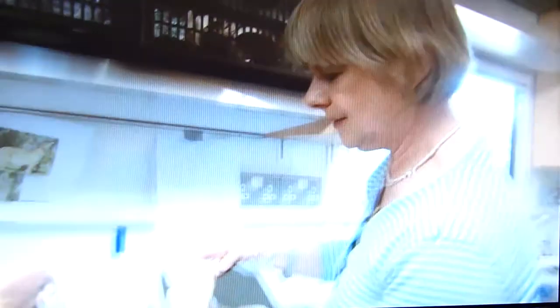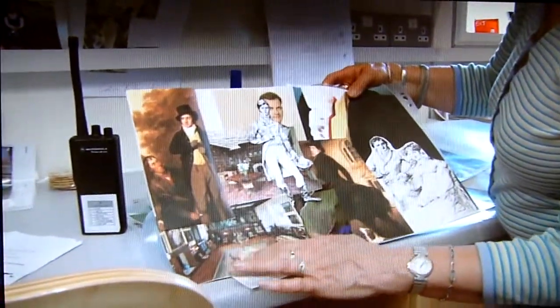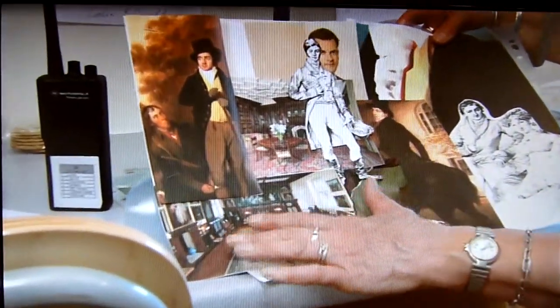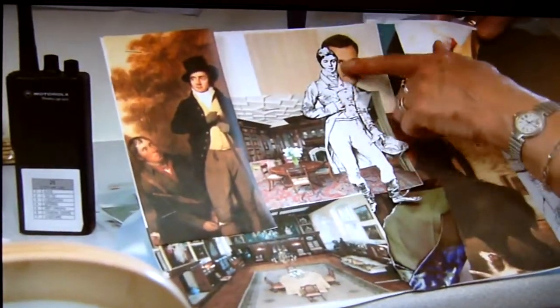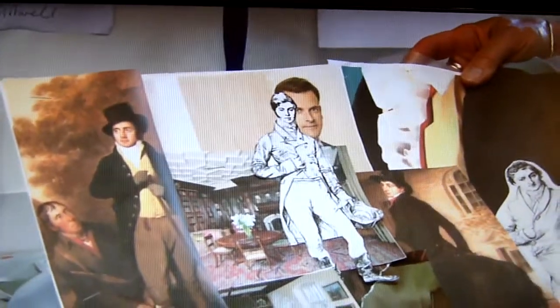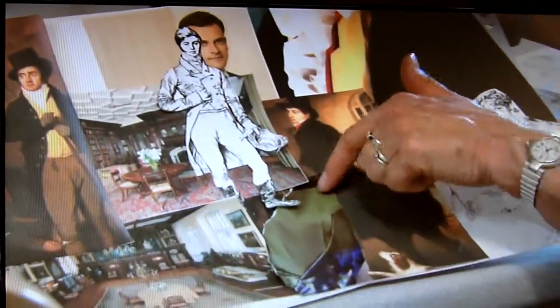Here is Mr. Knightley, and this is Loseley where we actually filmed. So this was his house that we used — obviously they changed the set, but I just used the idea of this nice wooden panelling and the library and so on. Here's a man with his gamekeeper, and then this is Johnny, and this was just an image of a gentleman, really, living in his world. And these greens and blues were his colours that I was using.